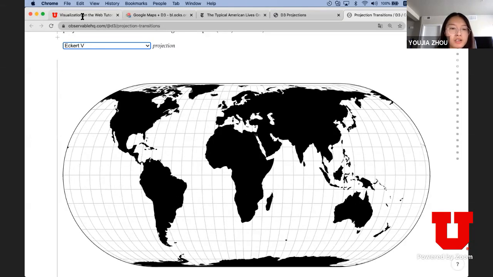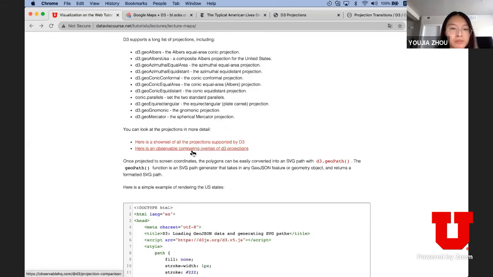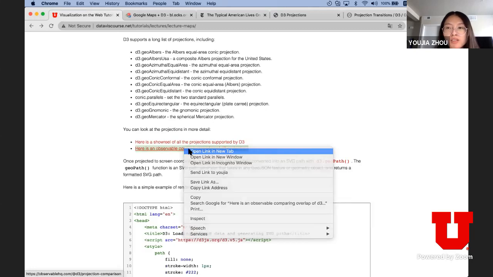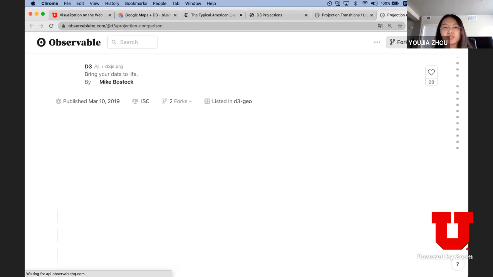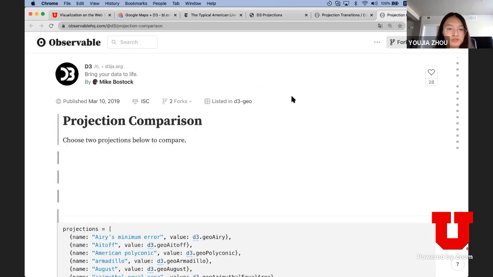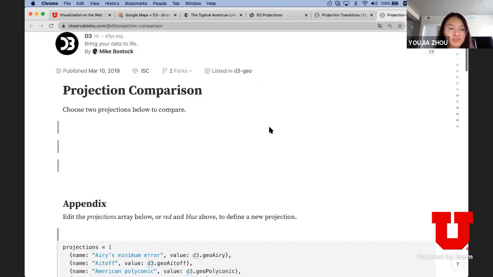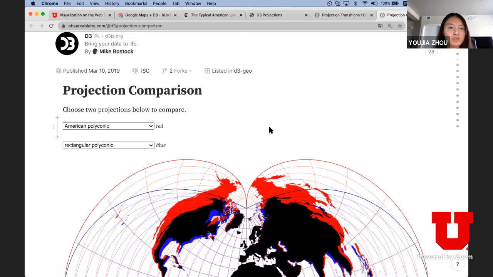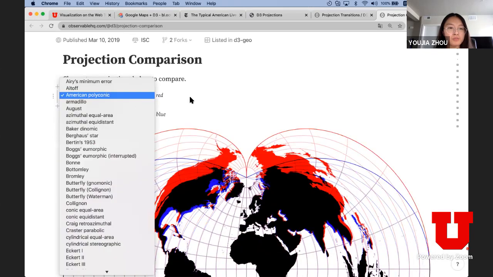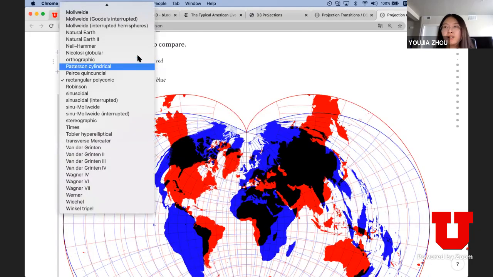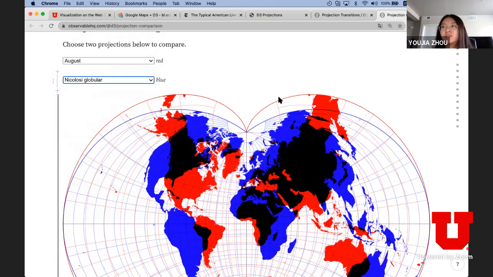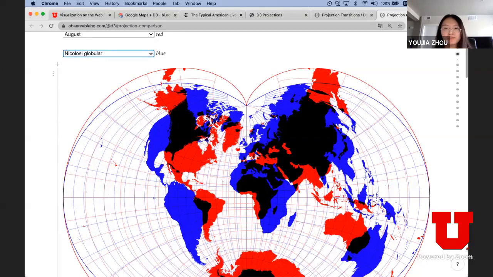And here is another Observable example comparing two projection functions. So here you can choose any two of the projections, and it will show you how they are different from each other.